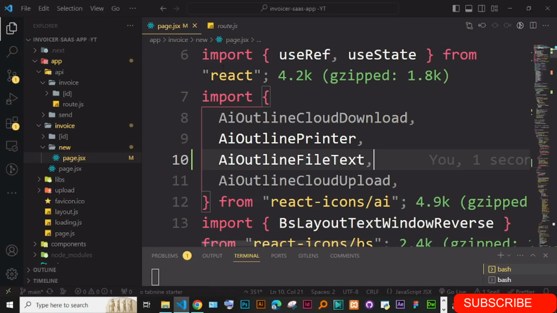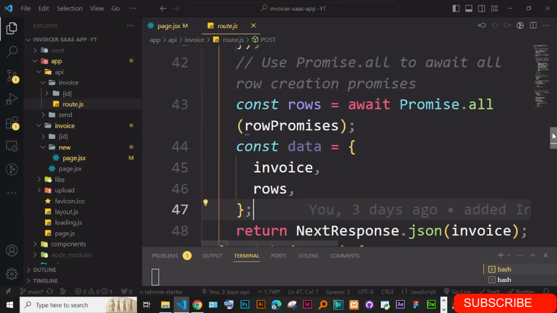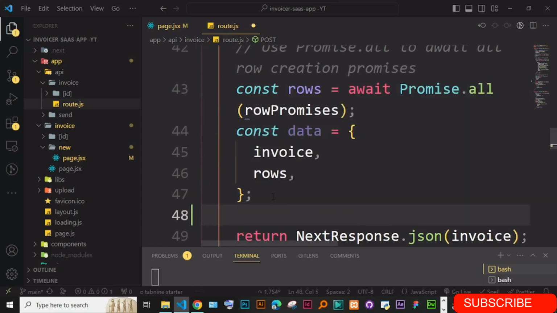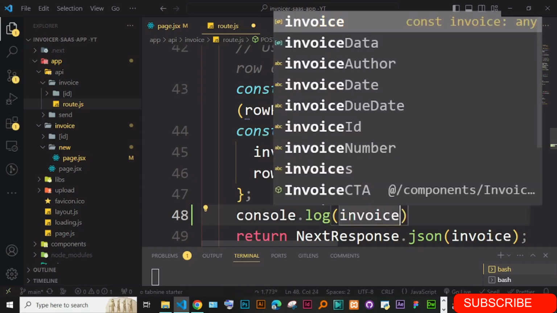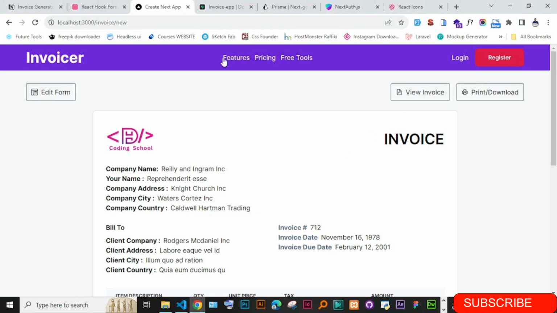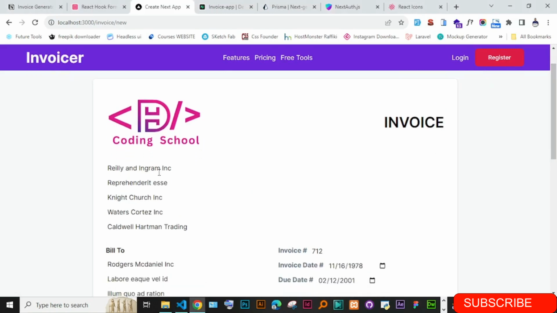Now what I'm just going to do is, in the route, I'm just going to go back and console.log invoice. I want to really see if I can get the invoice back after creating. So I'm just going to go to edit. I'm just going to edit this very one.